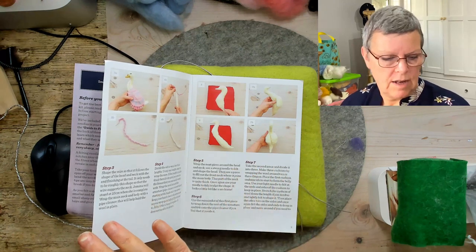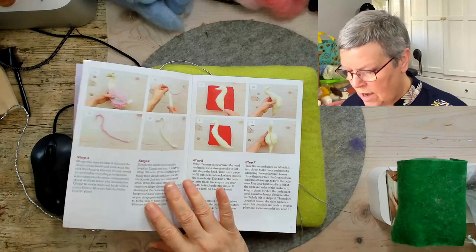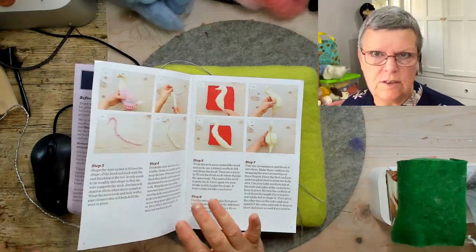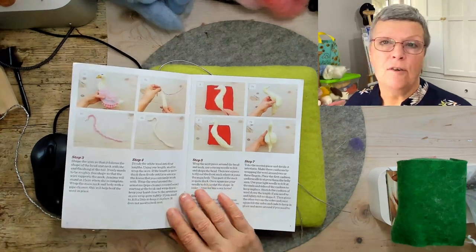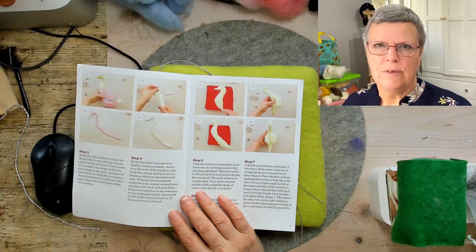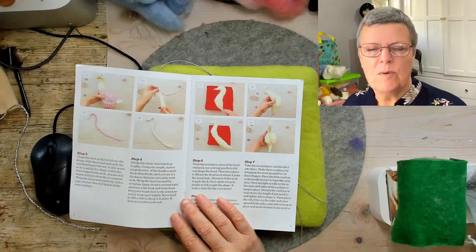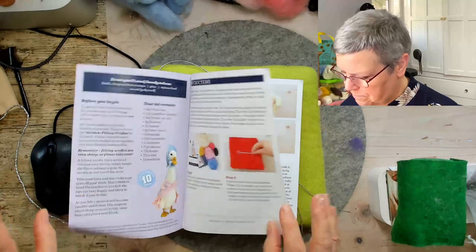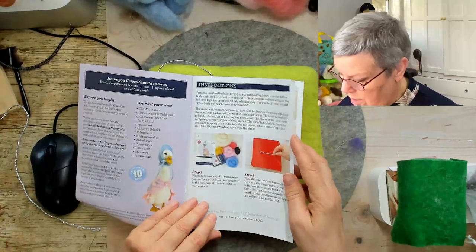I just think it's a really good idea to make sure at the start that you've got the proportions right — as in how much you're going to put on the body and the head and things. I do actually explain the percentages and fractions that you want to put apart. Obviously if you're someone who actually has a big stash of wool you don't need to worry, but if you're using just the kit wool it's as well to follow those to make sure you've got the right amount of wool.